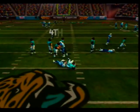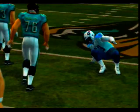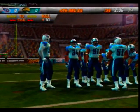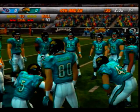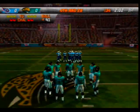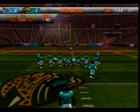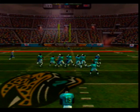Under pressure and sack. Great play to knife in there for the sack. Clearly, the offensive line is having a lot of trouble getting it together. You have to be able to protect your quarterback in that type of situation. It's going to take a little longer to find the open man or the hole in the zone. You've got to find a way to give him that extra time that he needs. He'll try to place this inside the 10.